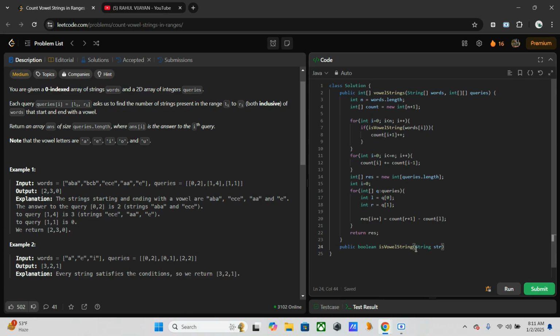We will use str. So here we will use another helper function to check if the first and last character of a string are vowels.